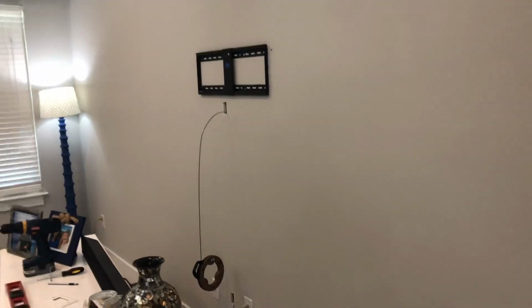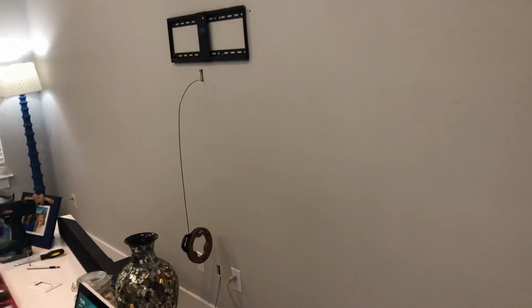All right, everybody. So today I already had a wall-mounted TV. There it is right now. And I'm hiding cables behind the back of the wall. What I'm using to do that is this Legrand kit from Lowe's.